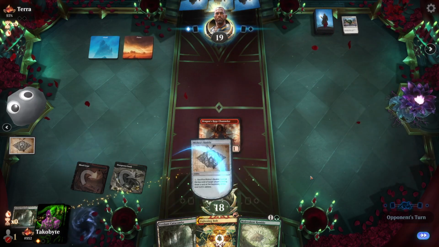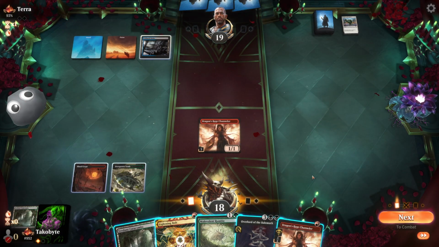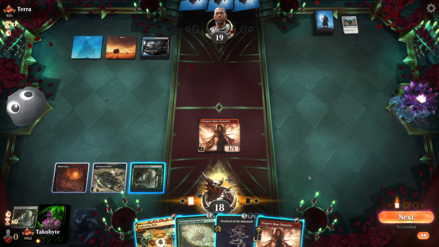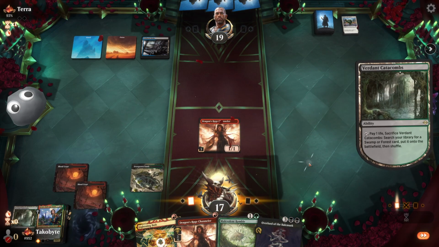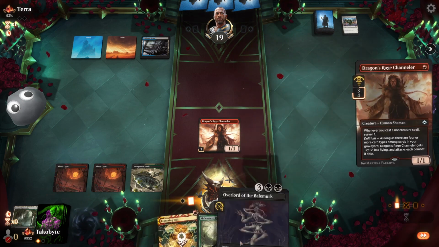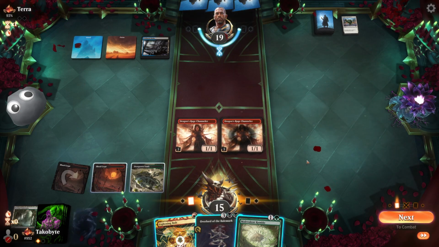Why are they fetching like that? Yeah, why are they fetching like that? What to do? So I can go Dragon Ray Channeler. They're most likely going to Supreme Verdict next turn.